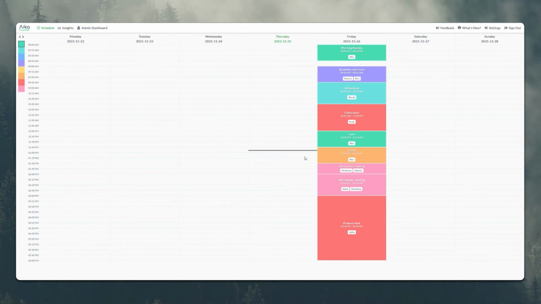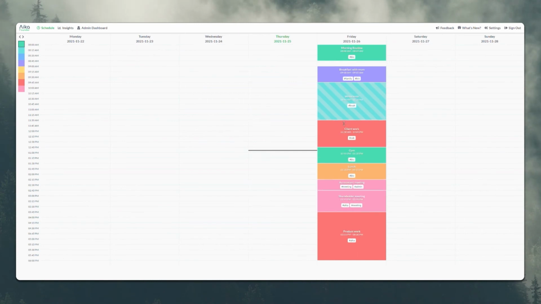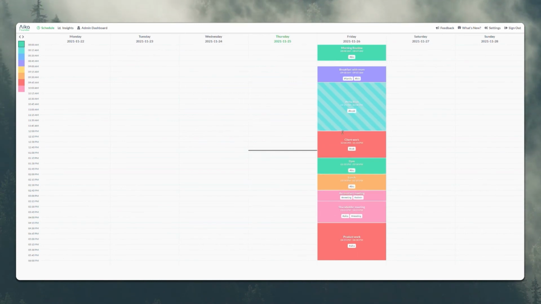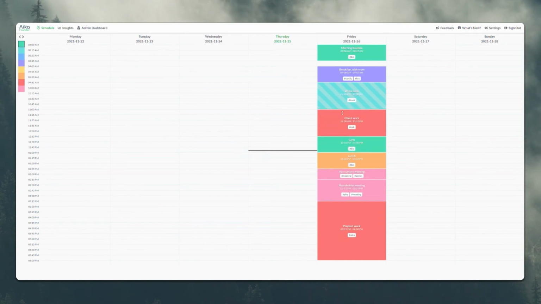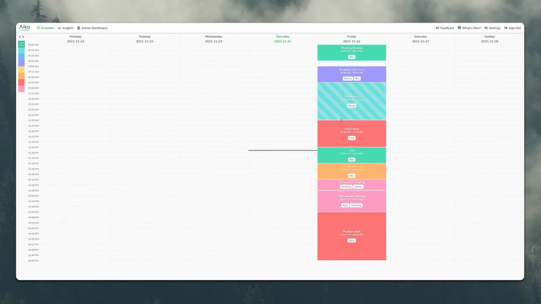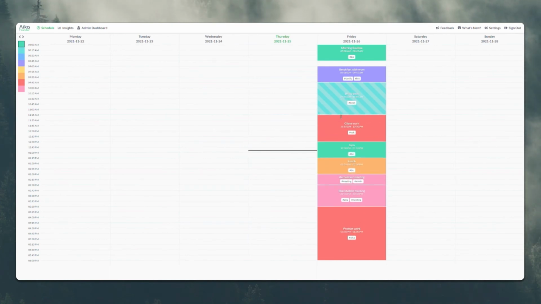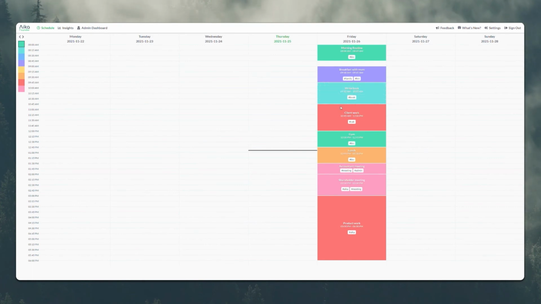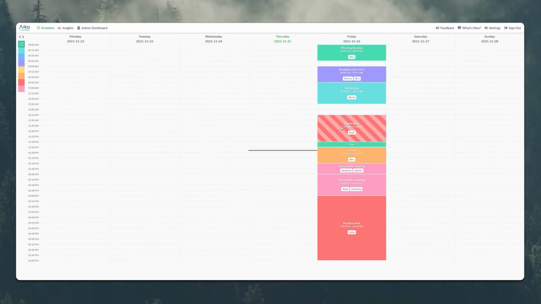Alternatively though, if we drag down while holding the Alt or Option key if you're on a Mac, the subsequent blocks will be pushed down instead of overwritten. We call this push mode. This is useful if you just need a little extra time on a task or something is likely to take longer than you initially thought and you'd like those subsequent blocks to slide for 15 minutes or half an hour. Similarly, blocks can be dragged around to move them later, earlier, or to a different day entirely.